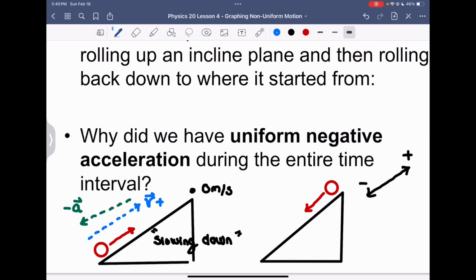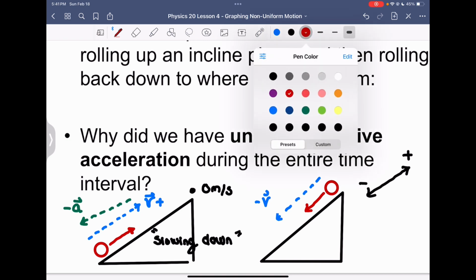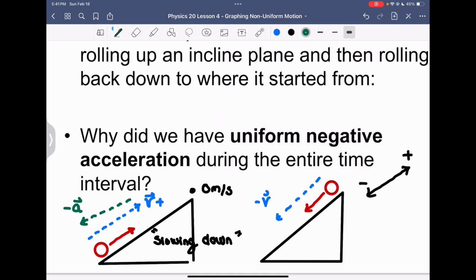In terms of velocity, we know that the velocity is heading in the negative direction. So I'm going to put V negative. There we go. And then in terms of the acceleration, if I bring back my green pen here, what we're going to notice is that the acceleration is going in the same direction as that velocity. So maybe I get this velocity out of the way just so I can reposition that. So negative velocity, there we go. Now that creates a space for me to talk about the acceleration. Acceleration, because it's facing gravity, is in the negative direction still.